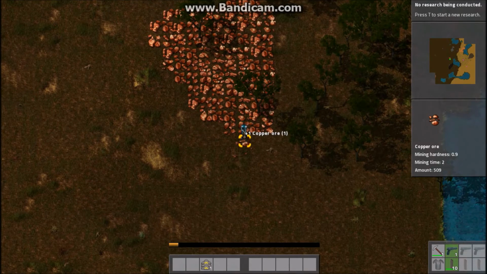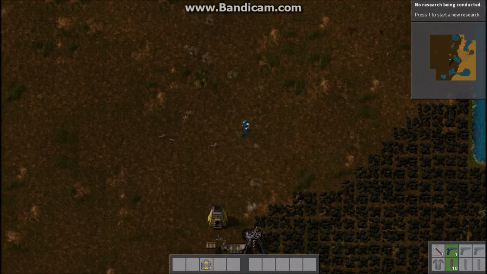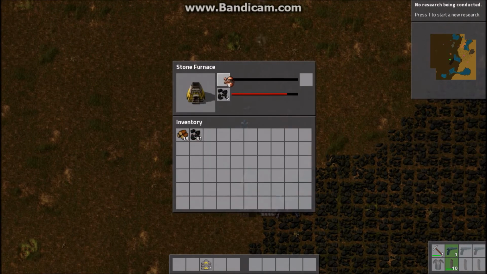Yeah, see how quickly I'm now mining because of my new shiny pickaxe? Yeah, this is just the basic one. The steel one actually mines about twice as fast, and it lasts about twice as long, which is really nice. So we'll get a few more copper, and then I'm gonna go smelt it.